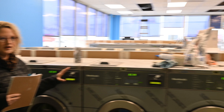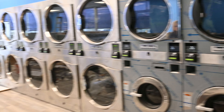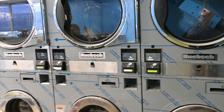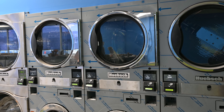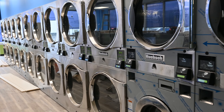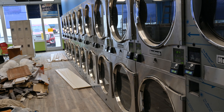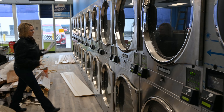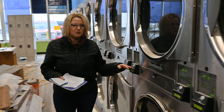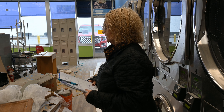This is our first store with all card-only and Laundry Works. Over here we have the dryers — this is a little different than we normally do. We have stack washer-dryer combos: on top are 30-pound dryers, on the bottom are 30-pound washers. We implemented this to add additional machines with the room we had. Going down the row we have 45-pound dryers, each equipped with Laundry Works. There's still a mess here so we'll show you the final video when everything's installed and the bulkhead covers are in — hopefully within just a few weeks.